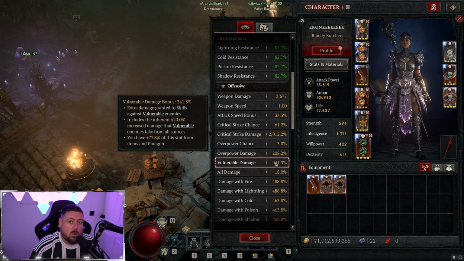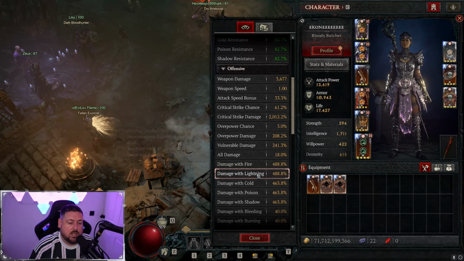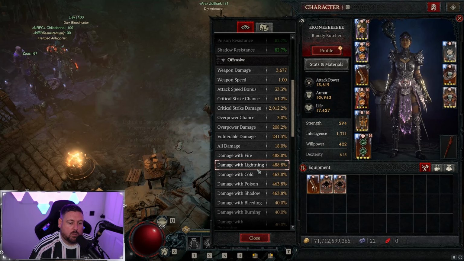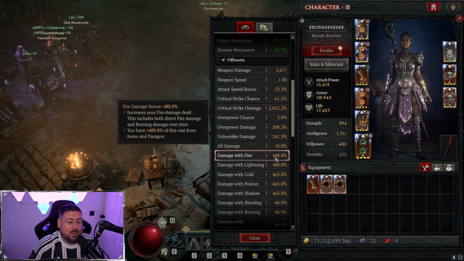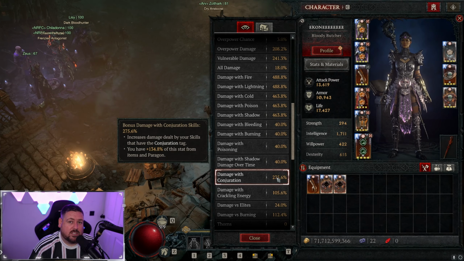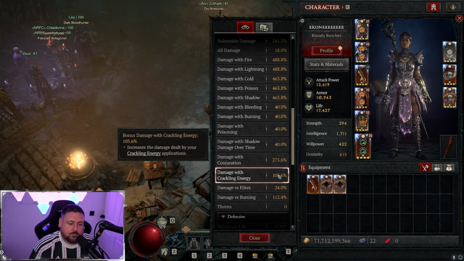Vulnerable damage, 241. We are going to be utilizing some vulnerable damage and damage with all these elements as well. Fire, lightning, and cold. We're going to be doing all three lots of those. So having a big boost on those damages is definitely worth it as well. Then damage with conjuration. You're going to get this from your amulet as well as some other little sections in your Paragon board. But make sure that's as high as possible.